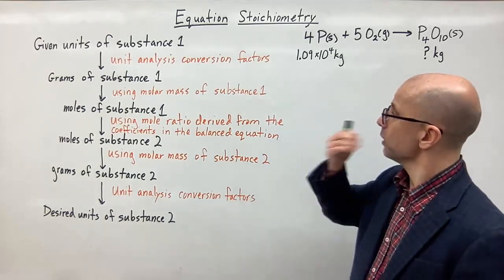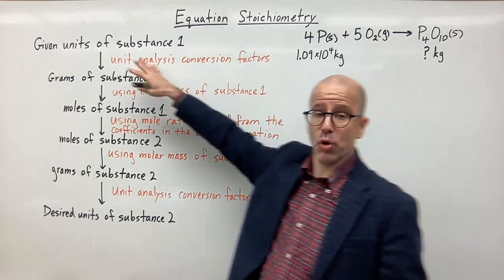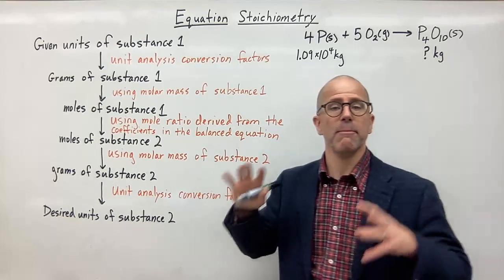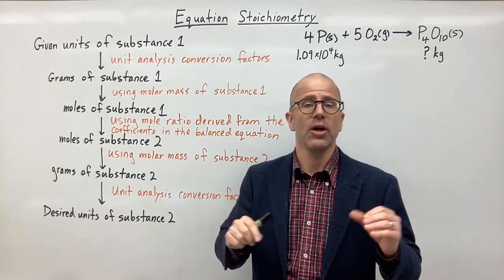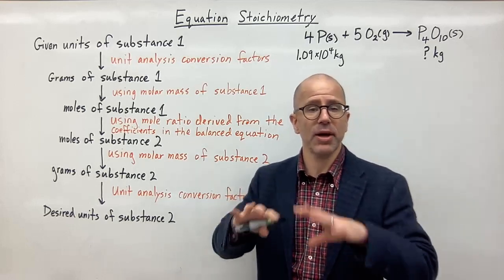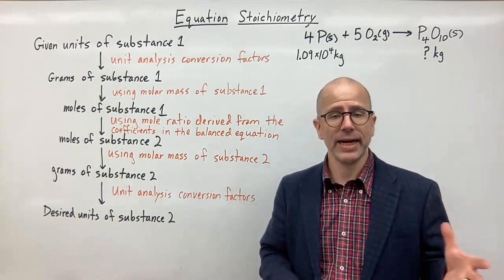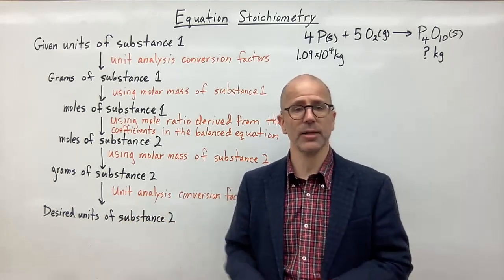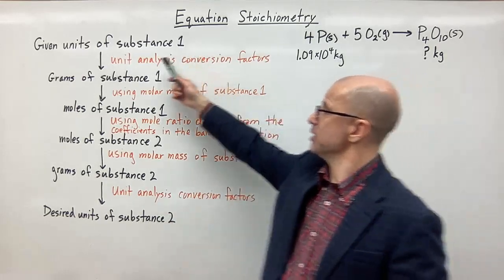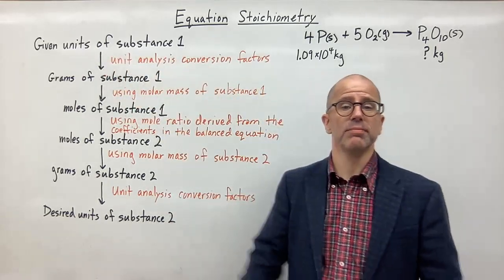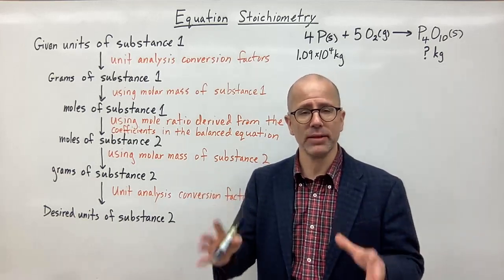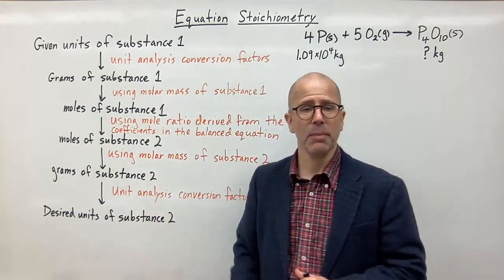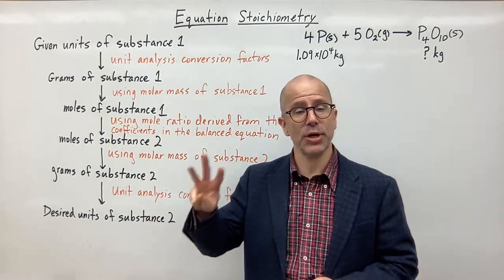Okay, so in every problem, you're given some sort of unit to start with. In this video, I'm going to be focusing more on mass conversions. So normally you're given some sort of mass of a given substance, a reactant or a product, and you're asked to find the mass of a different reactant or product, right? So right off the bat, the way I want to break this down is in three basic steps. I know you see a bunch of steps here, but you can categorize this into three basic steps.